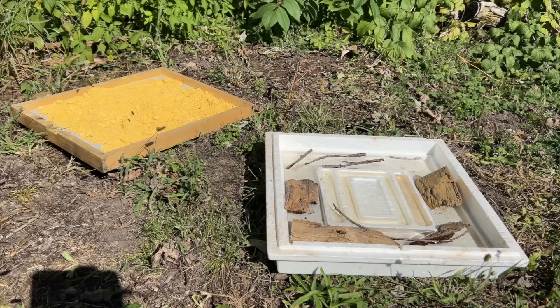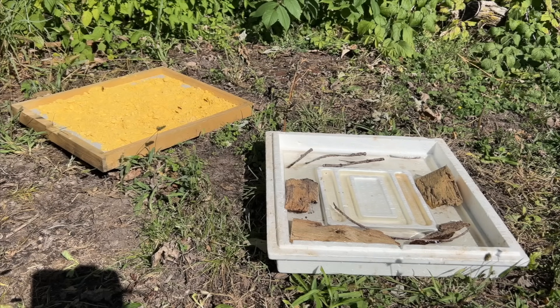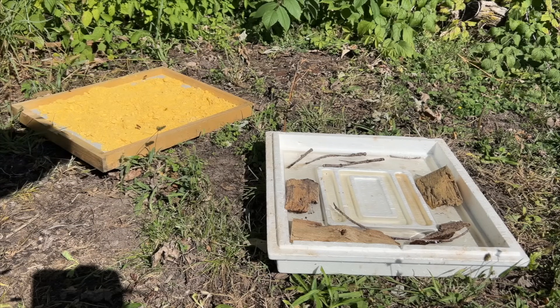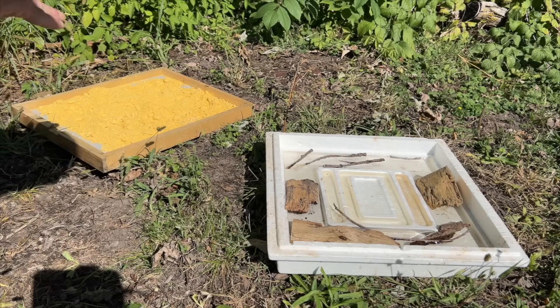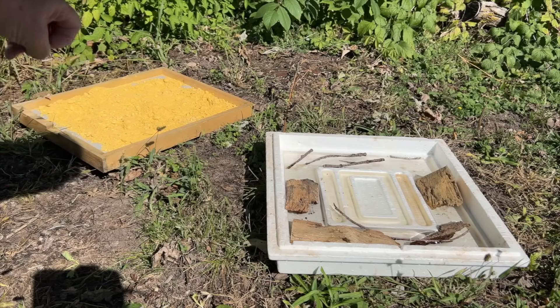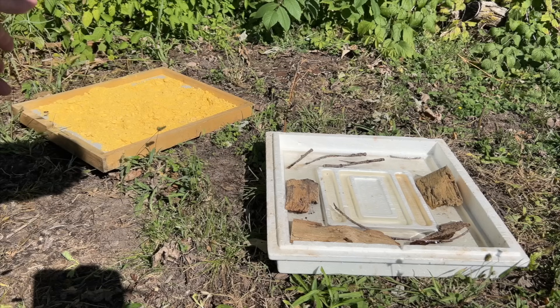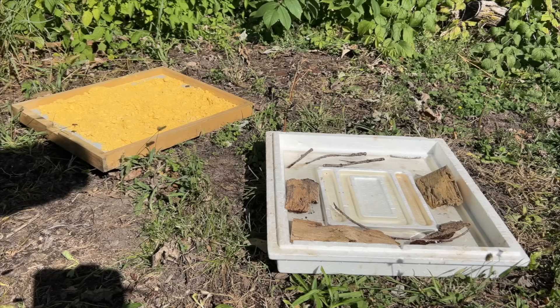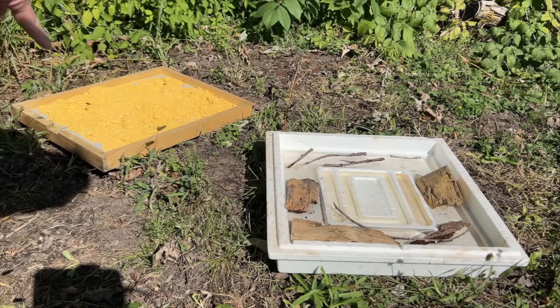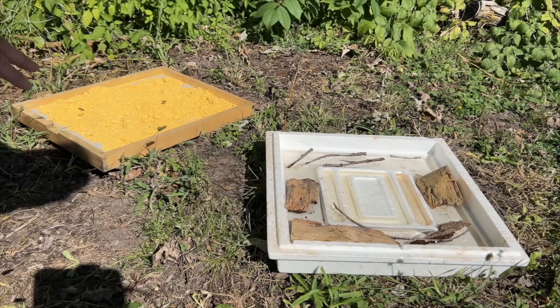By far we've got more bees in the protein powder — look at how they hover above it. I've done a lot of work with protein like this over the years and made many videos. These bees hover above the powder to fluff it up and get it airborne. Small particles collect on their pollen baskets on their hind legs — that's why they don't really land on it, they just fly over it to collect it.